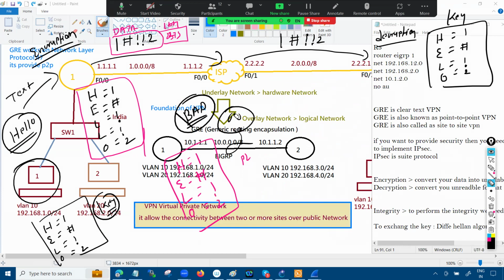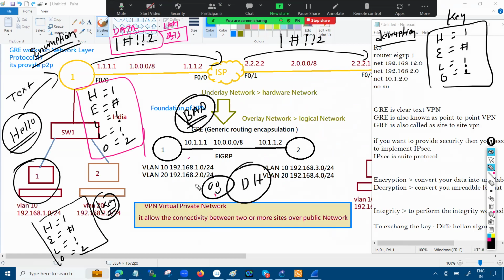So this guy, Diffie-Hellman, the DH key, is going to exchange this key from one side to the other side. It's a dynamic way to exchange the key, and this key will keep changing. It's not always the same. If it were the same, then if the attacker got to know that one key, they would always do the attack. So this key will change at some random time.